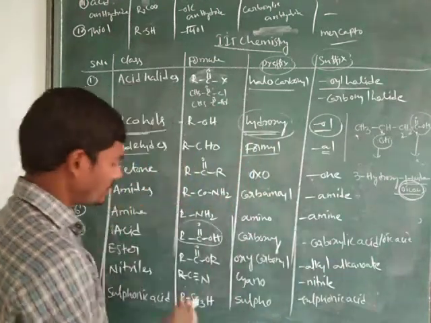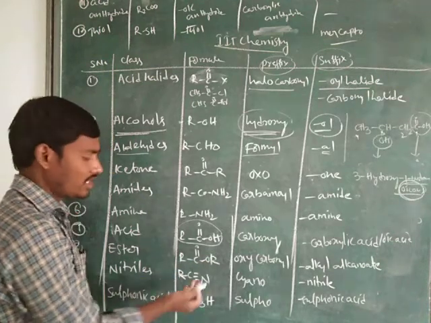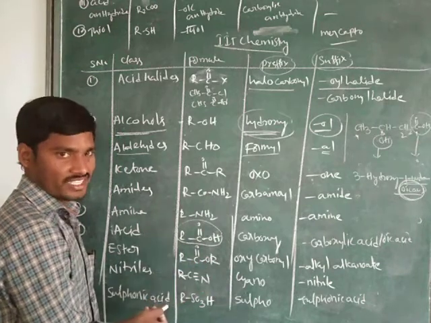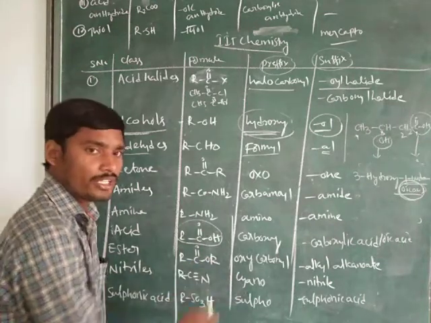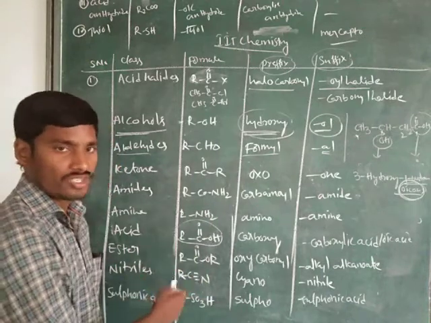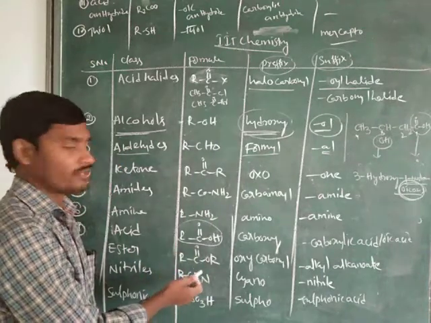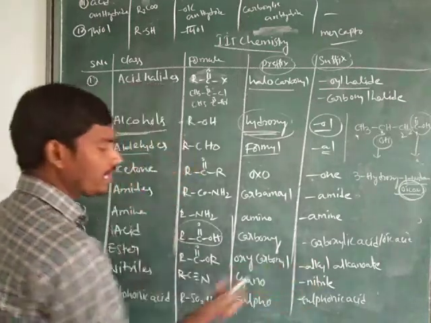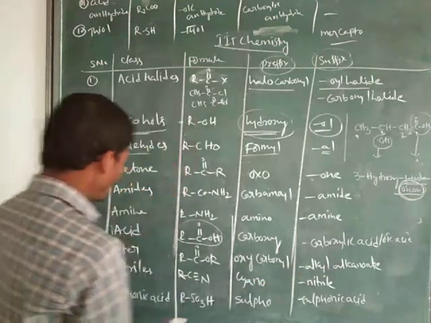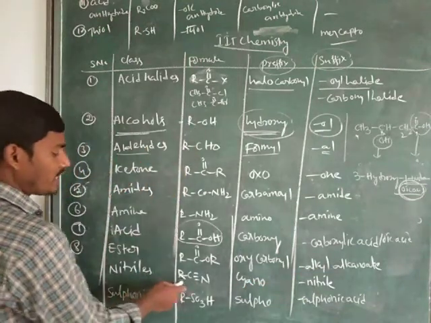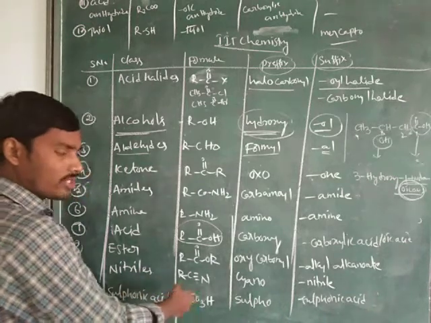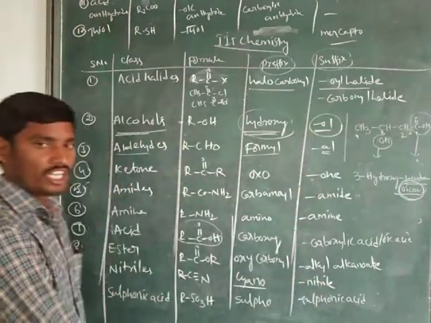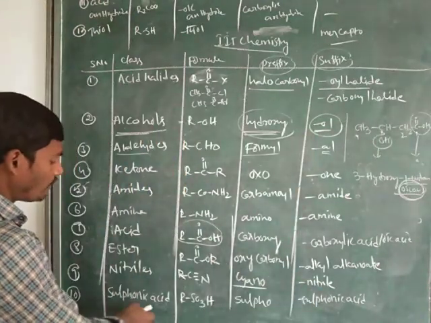Suppose you take CH3 and CH3, here what I am saying is dimethyl ester, or OCH3 means methoxy, ethanoate. I already gave some examples for this esters functional group. Right children? Oxycarbonyl or alkyl alkanoate. Right? And after that, nitriles. For the nitriles, R-C triple bond N, cyanides. For the cyanides we consider RC triple bond N, and we consider the prefix cyano. Here the suffix is nitrile. What children? Nitrile.